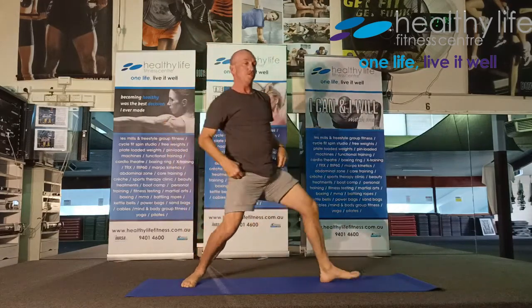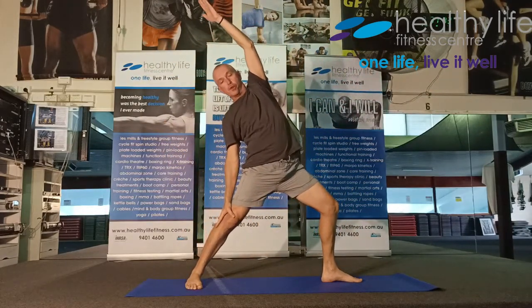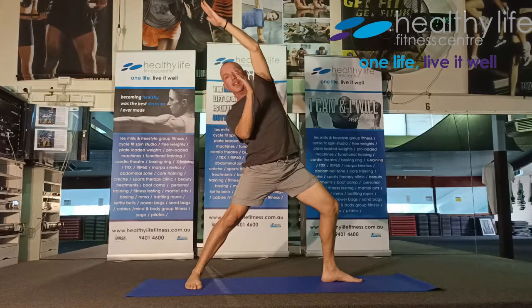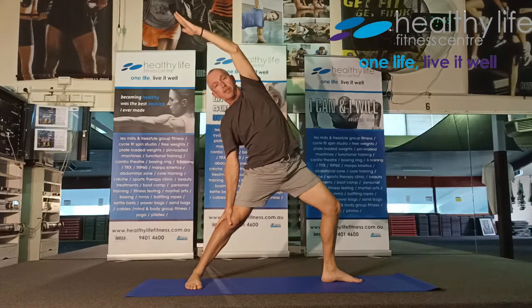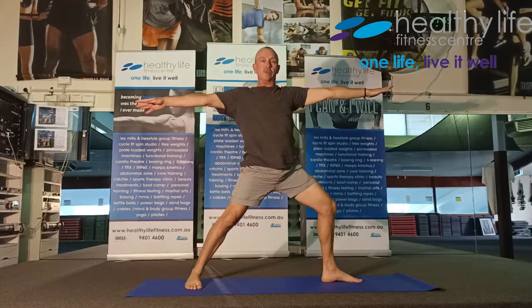So the left foot is forward, bending towards your back leg, sideways, no twisting, no arching, just clean sideways. So the spine is able to bend each way, left and right. Come through center, warrior two, okay?